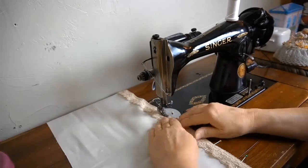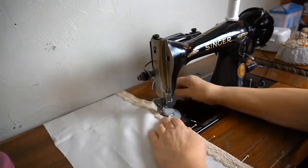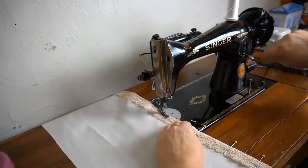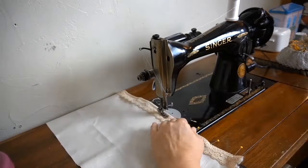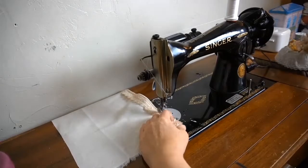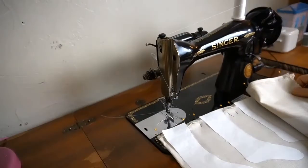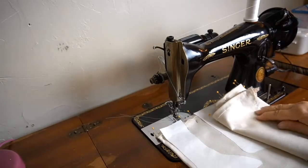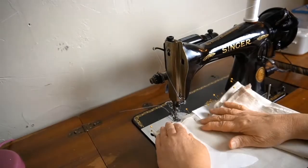length of fabric on the right side of the fabric, so the opposite of the folded side, and pinned it on with dressmaker pins, and just used my sewing machine with a small straight stitch and sewed along it to attach the lace to that length of fabric. And then I just cut that off, and I folded the fabric in half so that there's a front and back to each stocking.